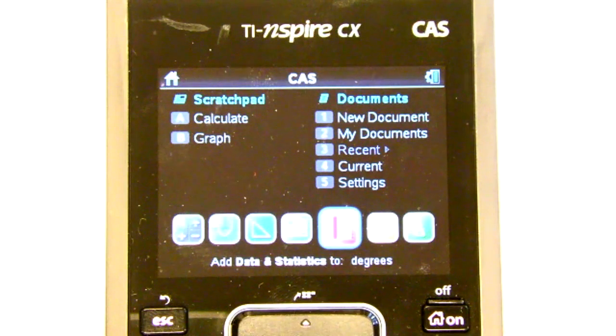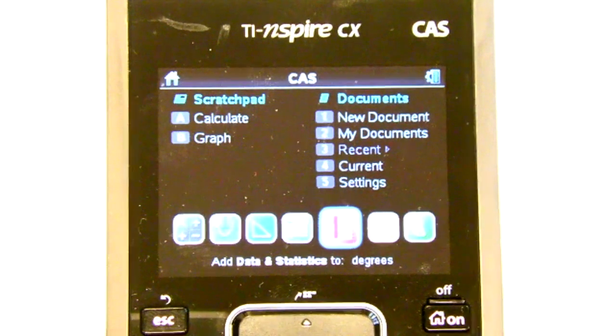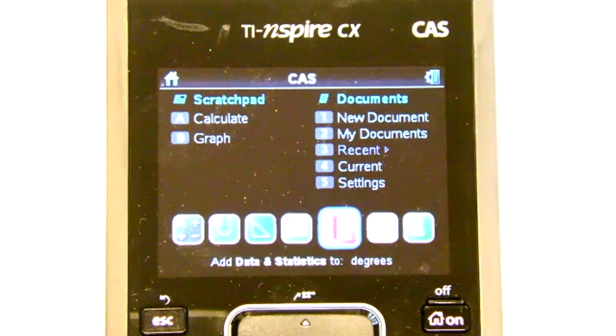So when you push the on button, you can actually see it down here in the lower right. You get this screen, and across the bottom is a row of icons. I mentioned this in one of the earlier videos, that's where we're going to go when we want to add pages to our document. The TI-nSpire is a little bit different in its file structure, and each problem can be done in a separate document where you have different pages. Some of your pages might be like Word documents or spreadsheet documents or graph documents. There's lots of different things we can do.